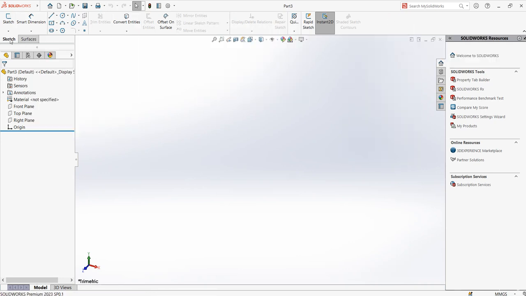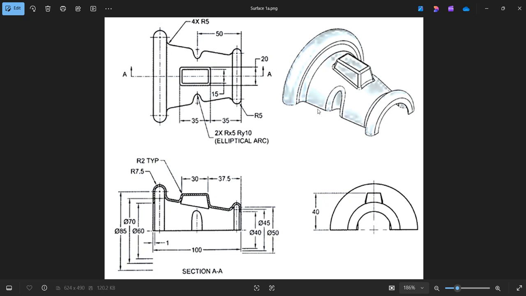So starting with Sketch, here I can see that you have a model that is having a revolve feature. So the profile of the revolve is given here. So I need to first sketch this profile so that I can revolve the base feature first.